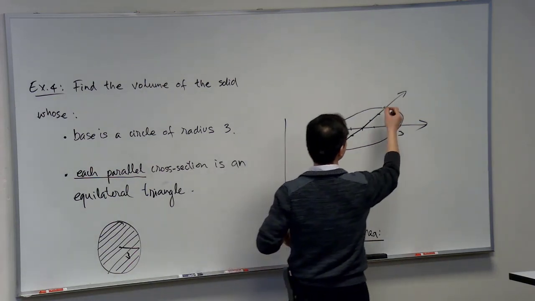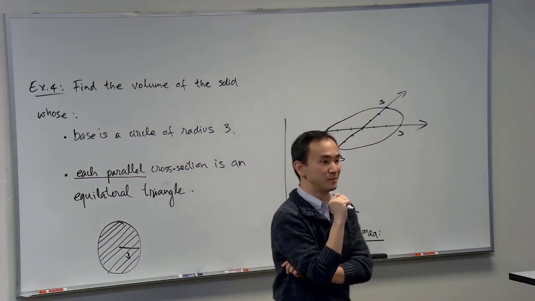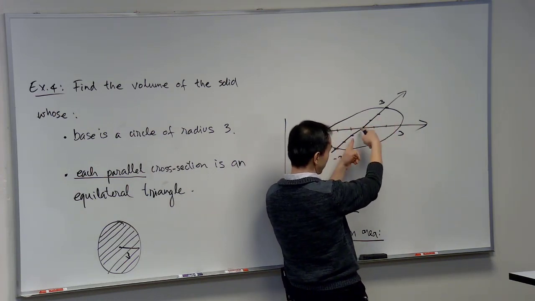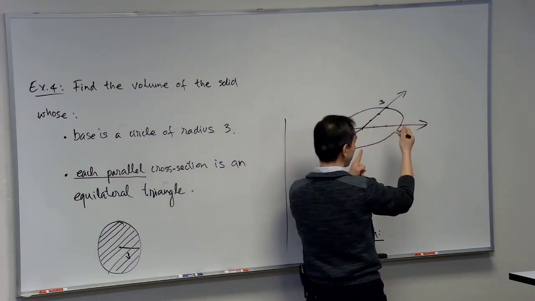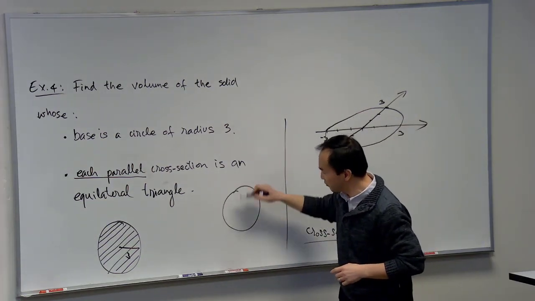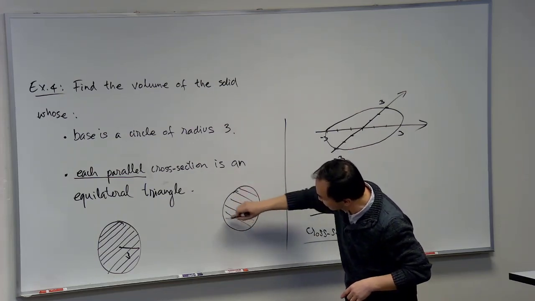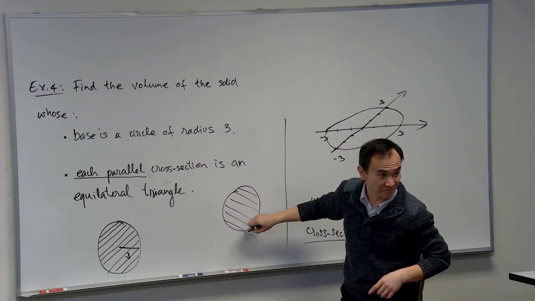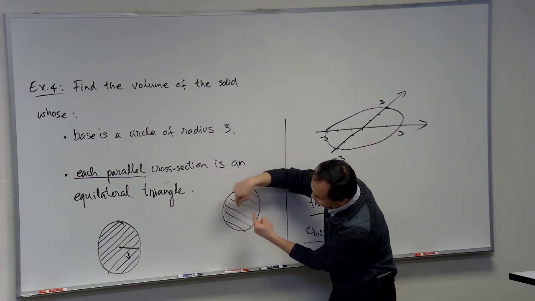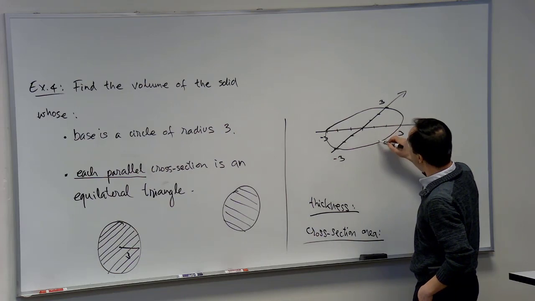So that's a 3. That's a -3. But then, like I said, we can purposely decide to put this circle center right at the origin. And now, right on top of that, we can also purposely decide, because like I said earlier, once you have the circle, what's the direction of your slices? Doesn't matter. All it needs here is that the slices are parallel to each other. Okay, and so on top of these slices, we build an equilateral triangle. See what I'm saying? So we can purposely build those stripes.